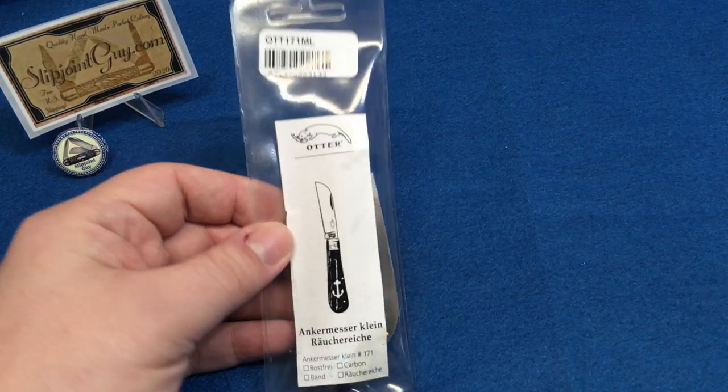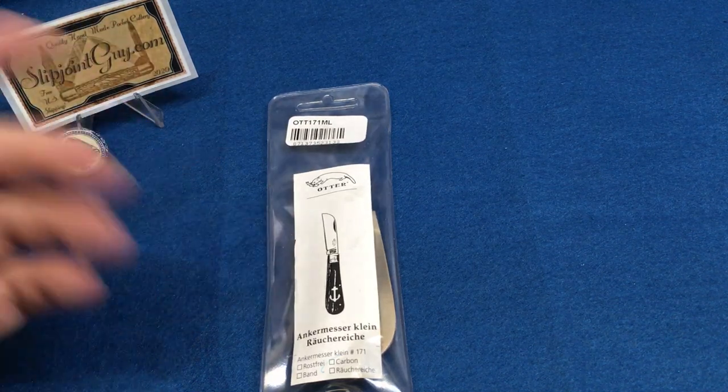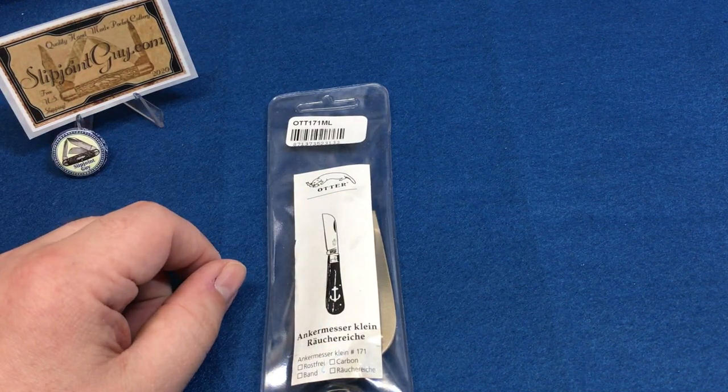The OTTER-Messer, okay? I looked at a couple videos. Shout out to Patty's Potato Peelers. In Europe, they come in boxes. I noticed here they don't. They're coming in these little hang tag things.